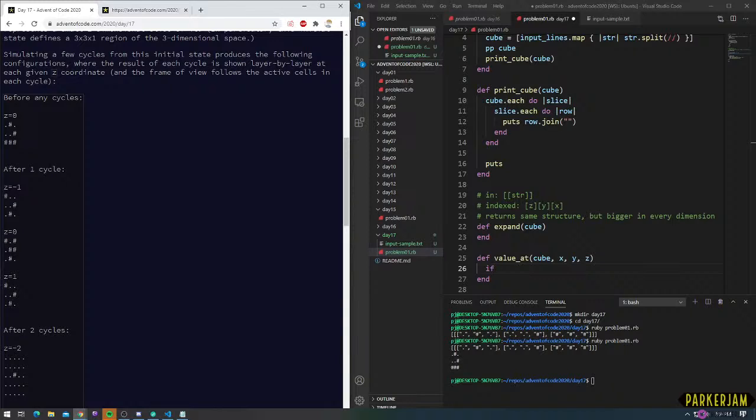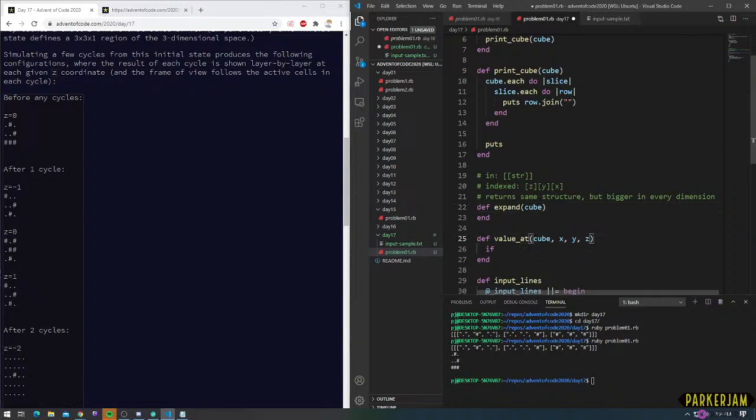Like, it's already infinite. I guess the first thing we do is make a bigger cube.